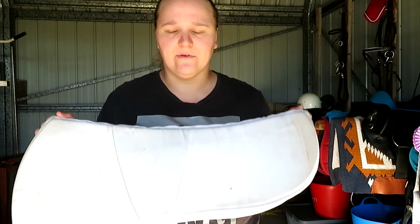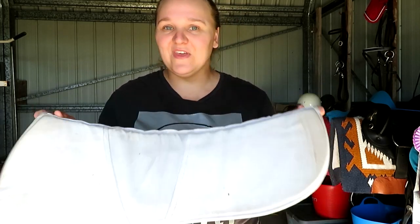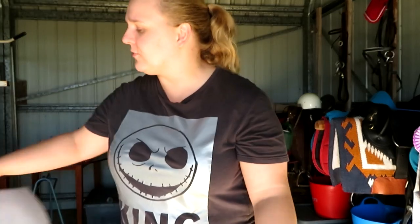Oh, I hate this thing, I really do. It's good for what it's obviously made for, but I just hate it so much. It's an absolute bugger with the saddle pad and the saddle, and trying to do up the girth with this thing on is an absolute pain, because it's that far away from the first hole. It's a real pain in the butt. And Wibbles is one of those horses where he does puff out, so girthing is not the greatest with us. But anyway, the next thing.